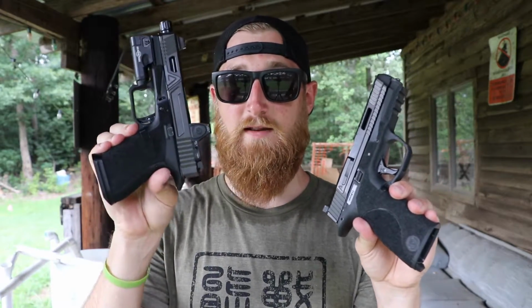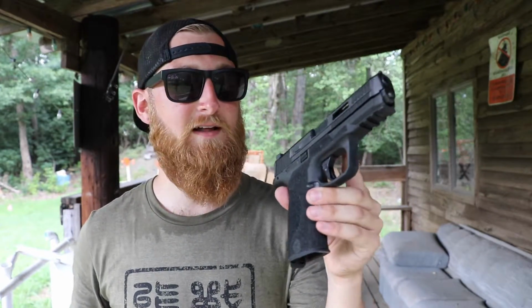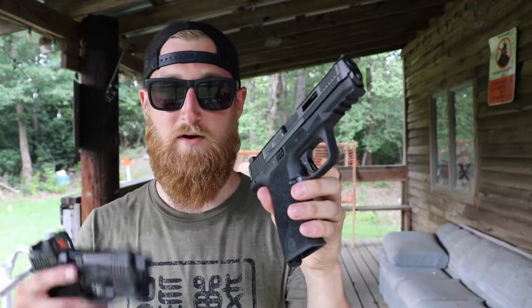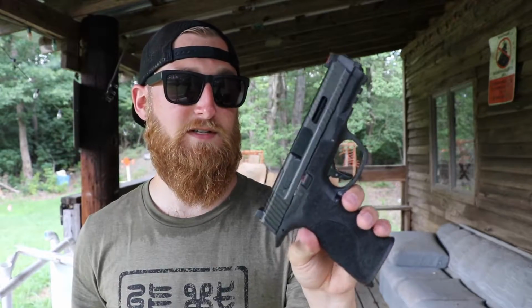So final thoughts, and this one might surprise you. If I had to pick between this exact gun or this exact gun, I think I'm gonna have to go with the Smith & Wesson. That's probably a huge surprise to all of you, because you know I like Glock so much, but if this was fitted with an RMR that was zeroed, I think I would actually really enjoy having this pistol as my own.